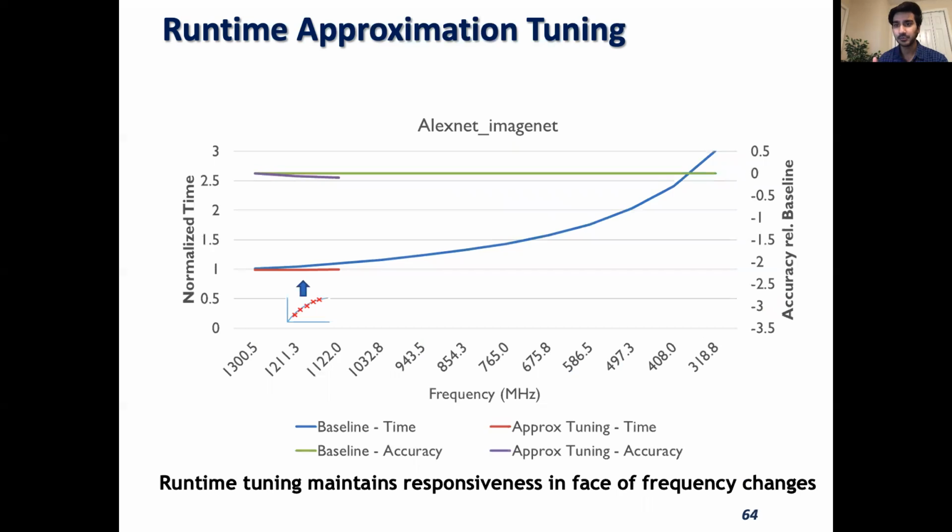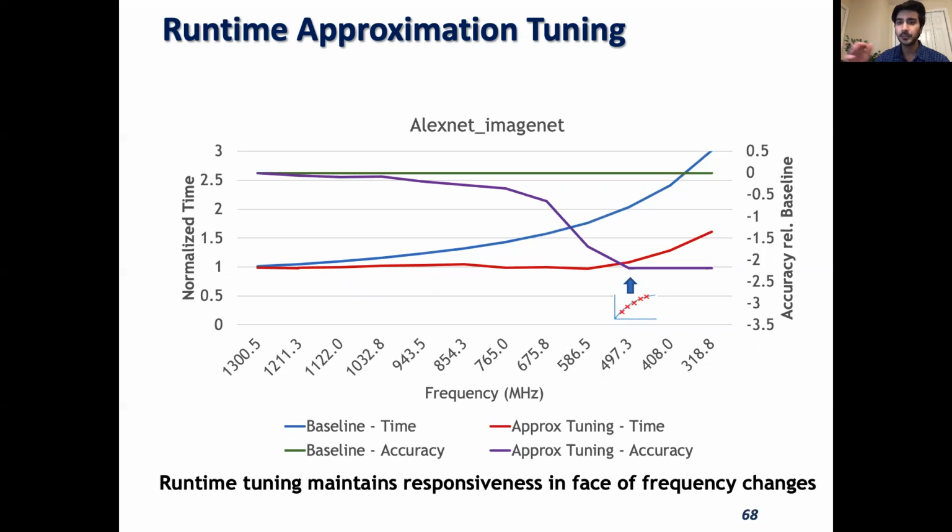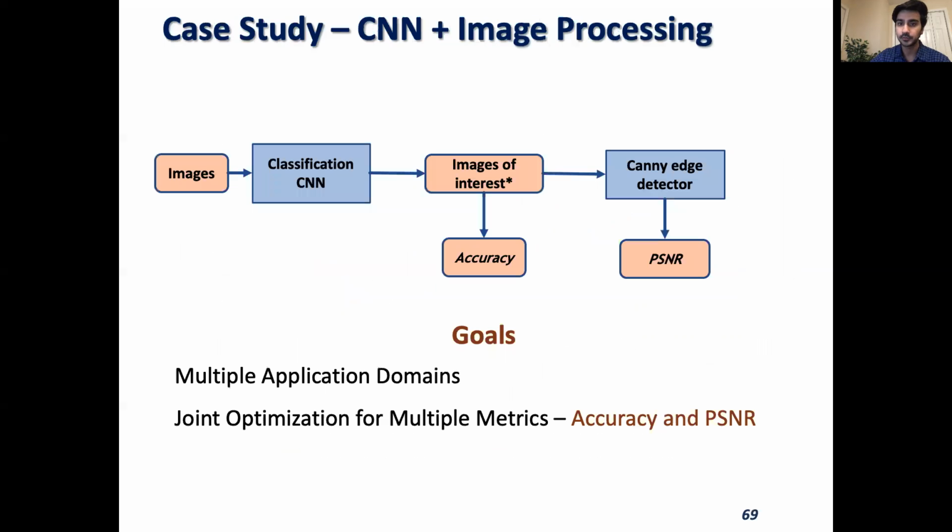The red line here shows the batch processing times when dynamic tuning in ApproxTuner is enabled. The ApproxTuner dynamic control runtime uses the trade-off curve to pick configurations that counter the slowdowns imposed by the low frequency modes. The runtime tuning picks configurations that help maintain the same level of performance even when the frequency is further reduced. Also note that as frequency keeps reducing, the accuracy shown by the purple line here starts to gradually decrease since lower frequency modes require higher approximation levels to counter the higher slowdowns. The same behavior continues as frequency is further lowered, till the point that performance starts to slow down because approximations can no longer fully counter the slowdown.